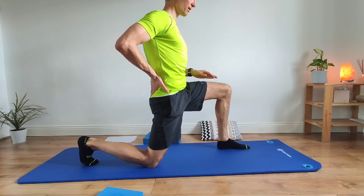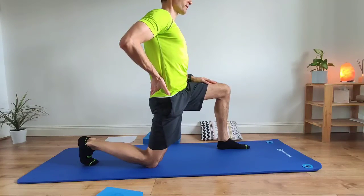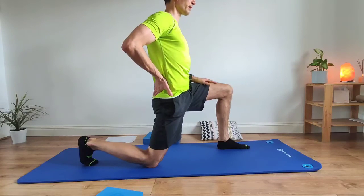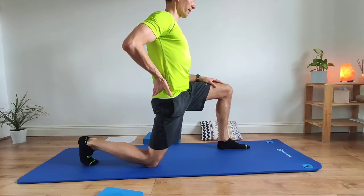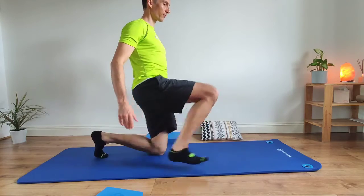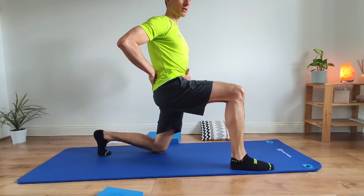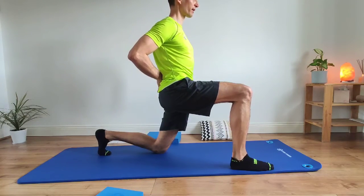Keep it tilted and just stay there for a long inhale. And long exhale. If you feel nothing, you just go a little bit lower, but I'm pretty sure you'll find it pretty quickly if you tilt the pelvis. One more time, long inhale through the nose and exhale, shift backwards, swap the sides, one leg in front, tuck the tailbone, tilt the pelvis, go a little bit down and find the stretch of your left hip flexor.